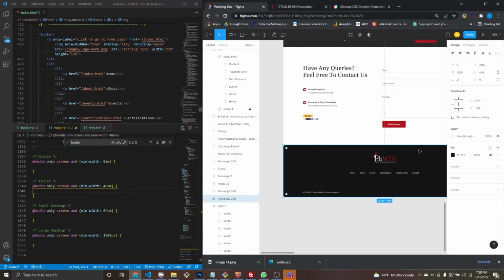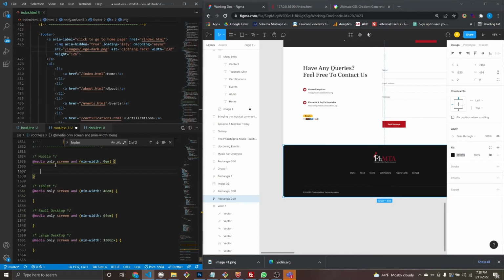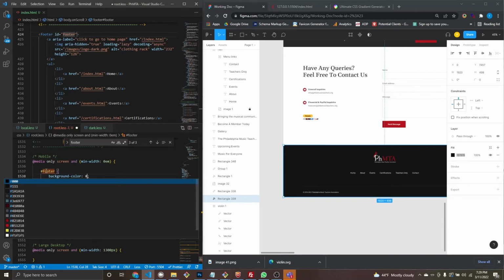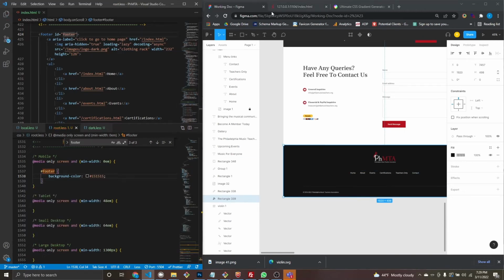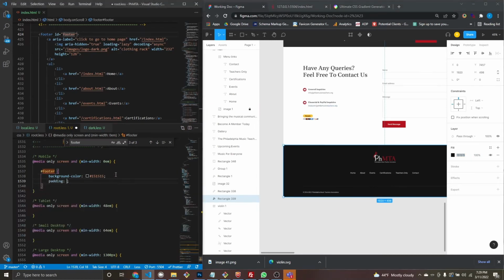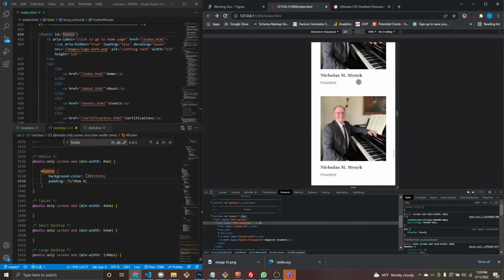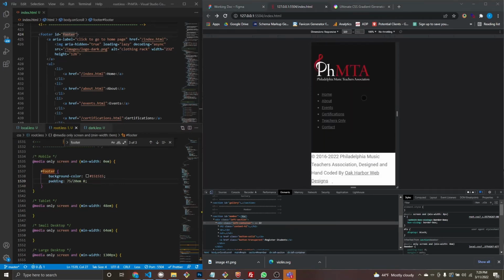So, we gotta get this background. Let's give it an ID. Footer. Padding top and bottom, 75.